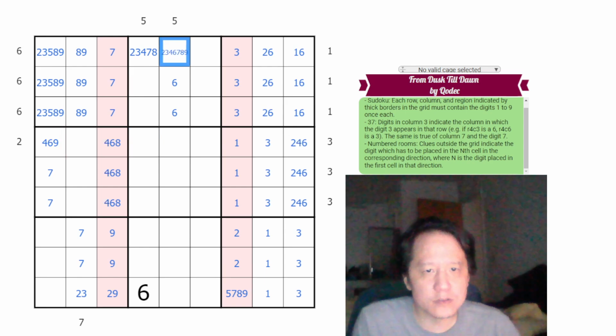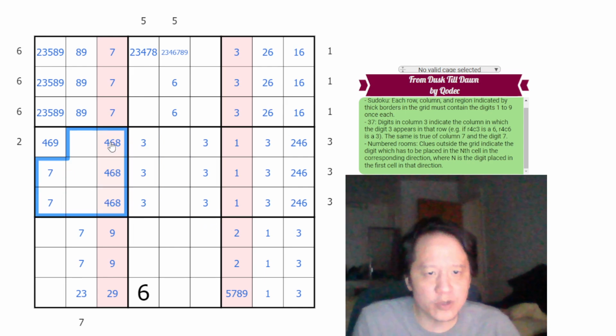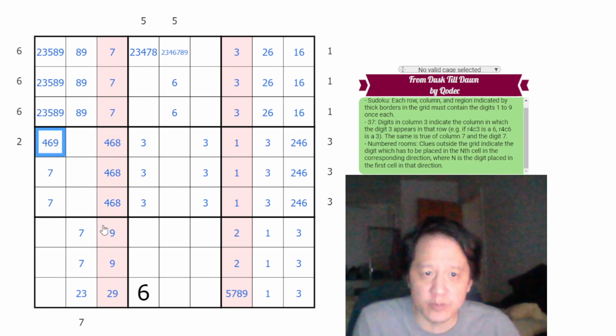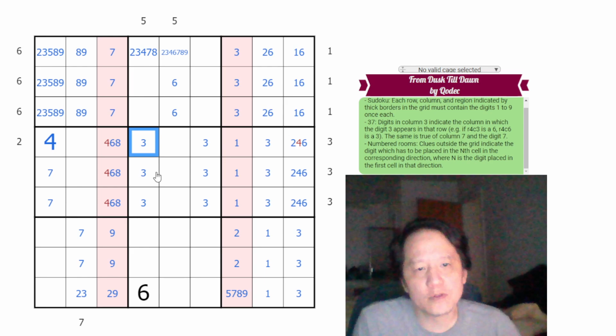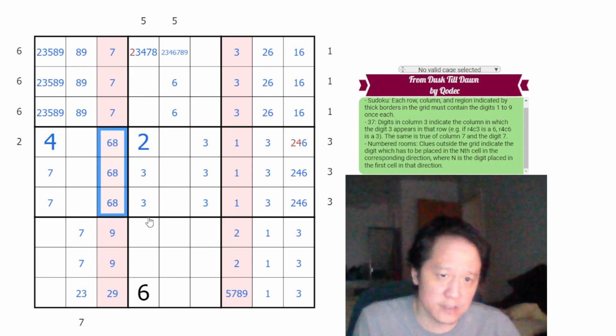Right, let's just do... Where are the 3s? So the 3s have to be here, here. And then it could be any of these. We don't know which. It cannot be this one specifically because we tried that out. So we tried that being 3, which means this is 2. But then the 3 has to be in 1, so that doesn't work. So we tried 4. If this is 4, this has to be 2. This can't be 4, obviously, so this has to be a 6.